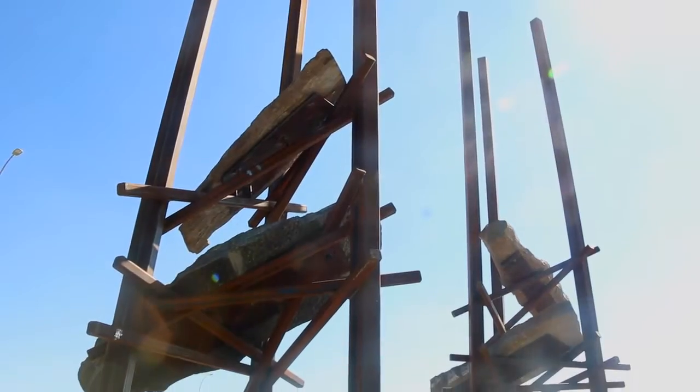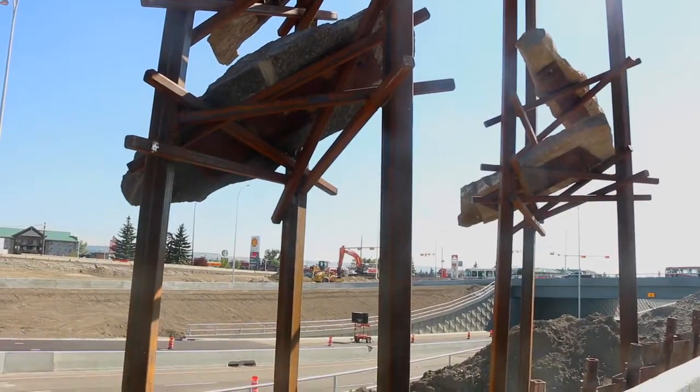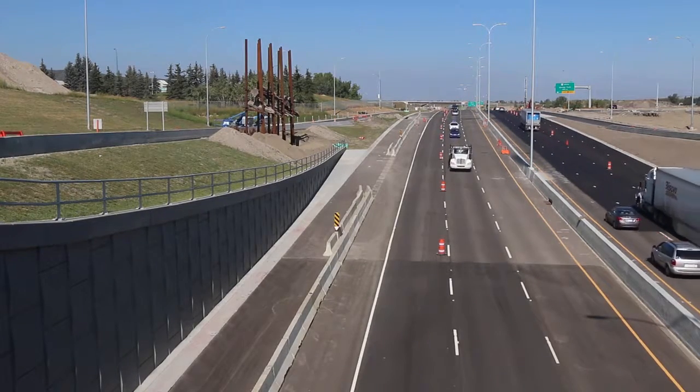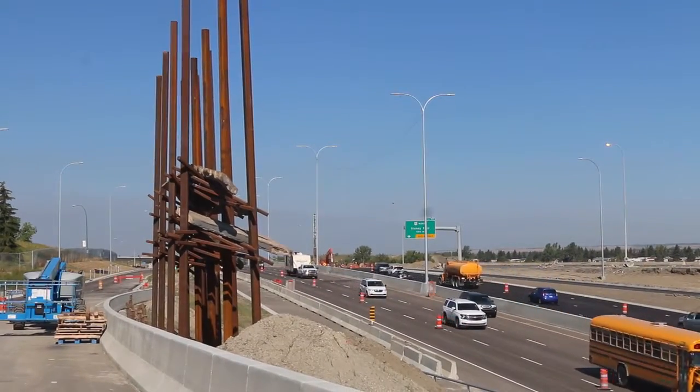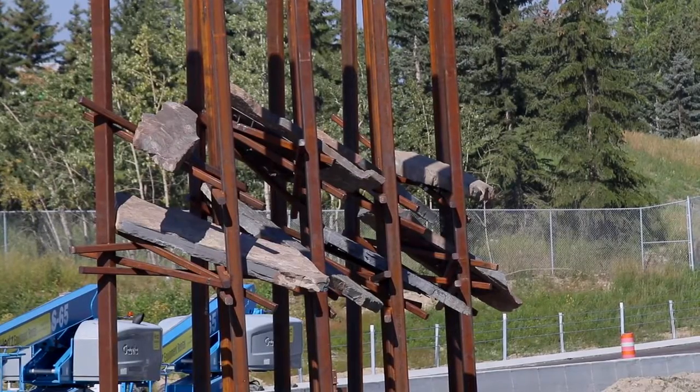It's a pretty big challenge to say we've got this massive six-lane highway but we kind of want to have a gate on it — a gateway feel. So it needs to have a certain size and presence and monumentality, which is tricky to do with anything else. I mean, you couldn't do it with a mural.